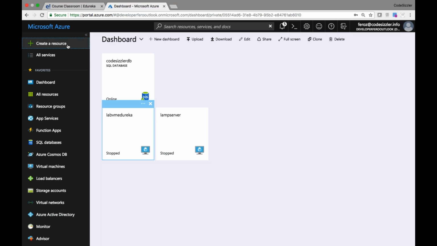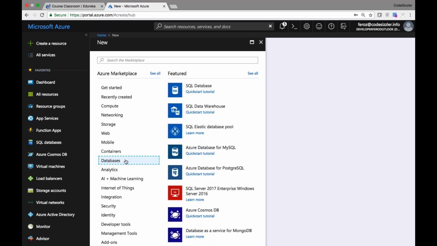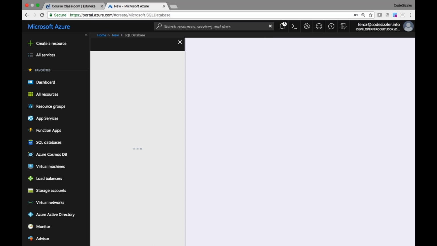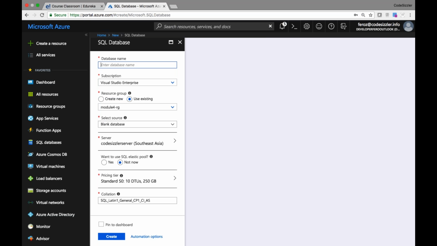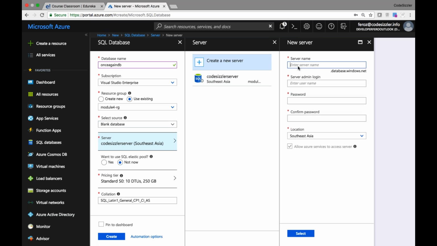You can go for create a resource and you have database here. You can go for SQL database and configure the things here, okay? I will name it DB once again. I'll put it in the same resource group. You can select the source, it's going to be a blank one. You can create a new server by clicking on create new.